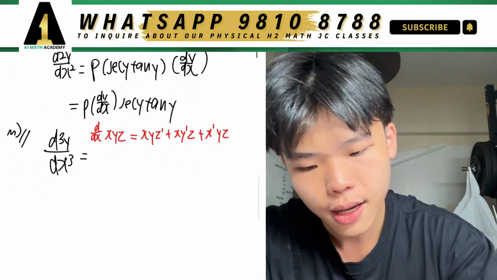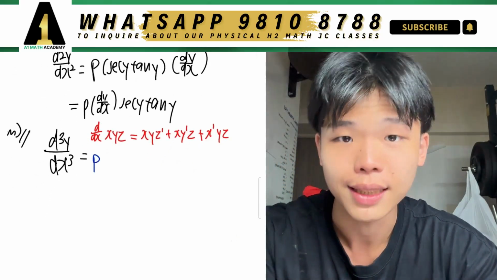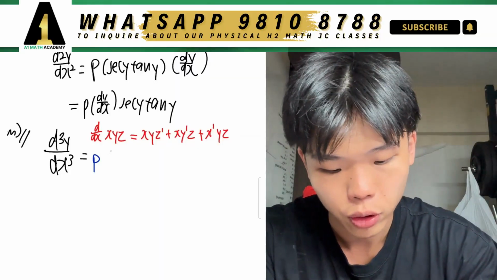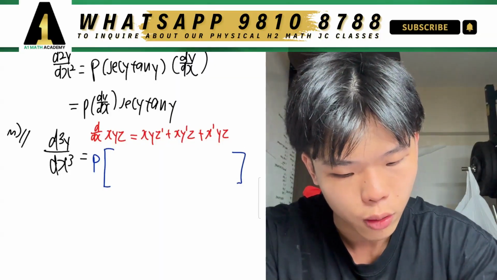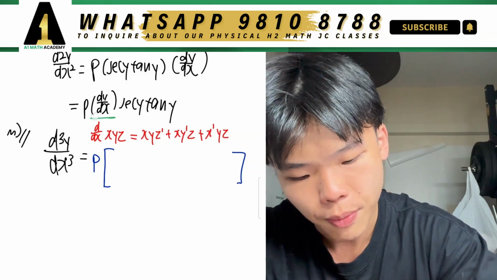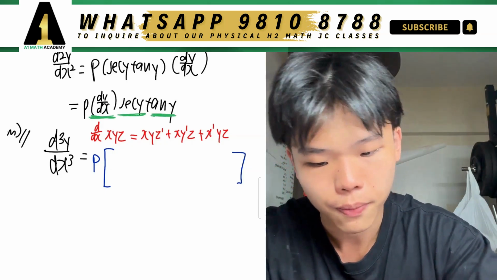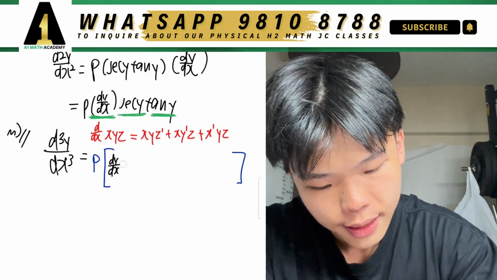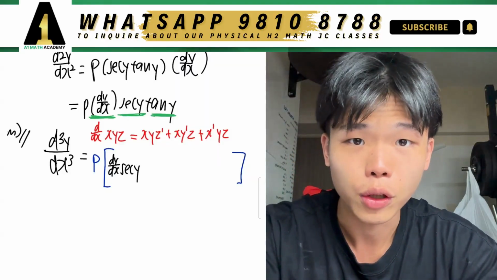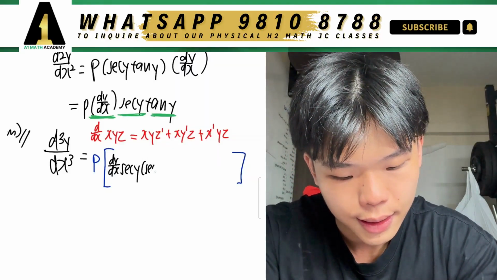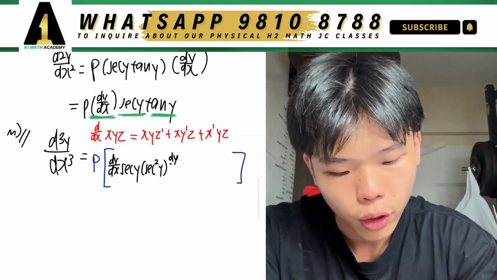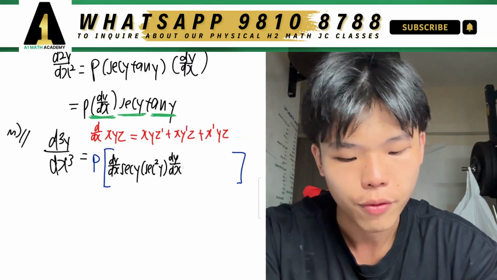So to differentiate this, first and foremost, I know my p over here is a constant, right? It's a scalar multiple. So I open up the huge bracket over here. So now I know that this is my first term, this is my second term, this is my third term. So my first pair will be dy/dx times secant y. Now differentiating tangent, I get back secant squared y, but don't forget to put my dy/dx over here, right? This is my first pair.